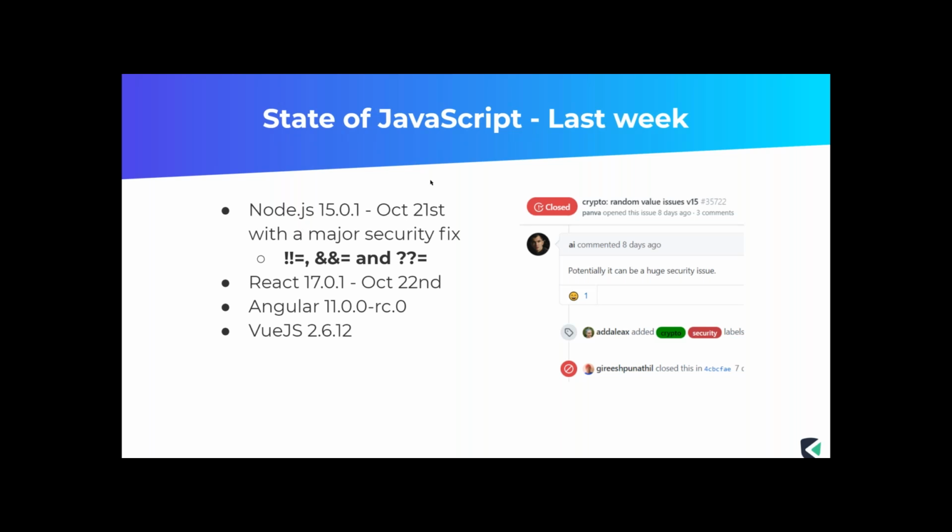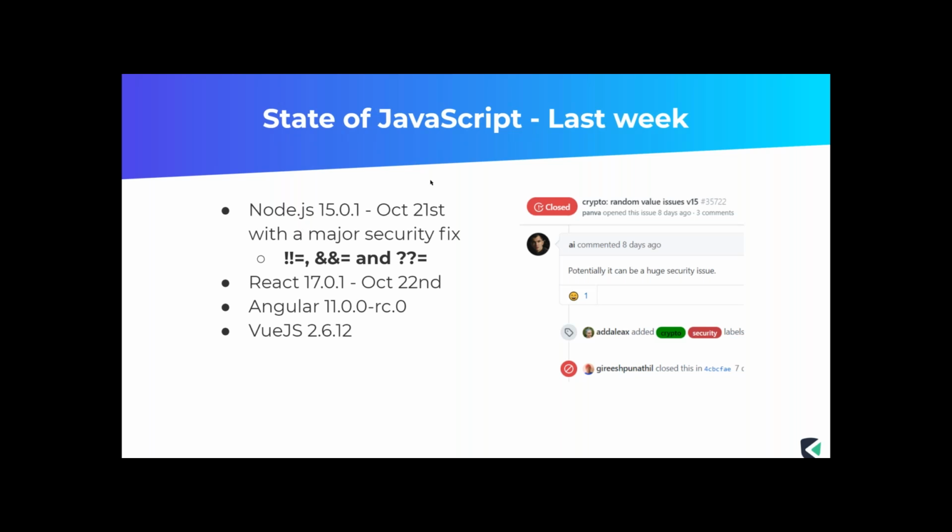Just last week, Node.js 15.0.1 came out. And 15.0.1 in fact fixed a critical vulnerability in Node.js 15. I'm sharing a screenshot here. Somebody messed up, so all the random values were just zeros, and because they are zeros, you can easily predict the encrypted form of certain things and so on. Fortunately, it was fixed within 2 days, but it was crazy that a major release of a programming language had such a security issue, right? But the good news is lots of cool things came out.